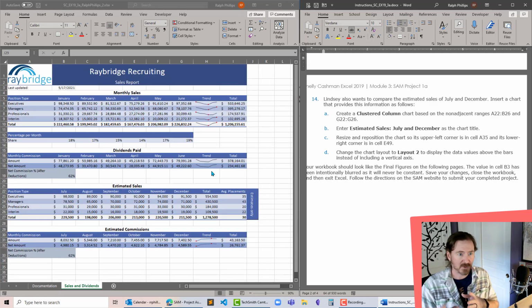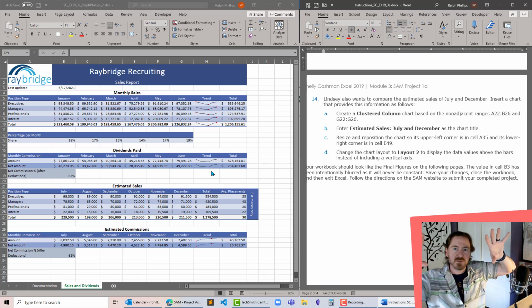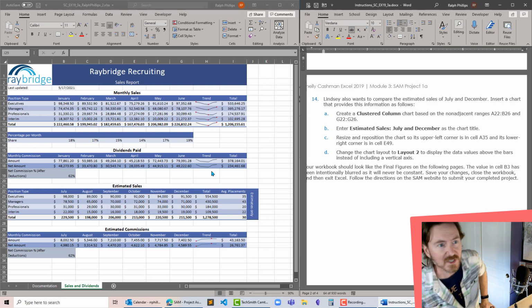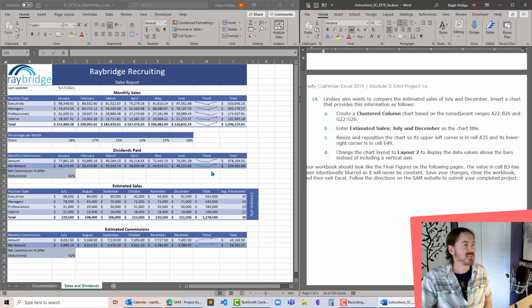Always best to select your data first. It says non-adjacent. I tend to use the term non-contiguous. Same thing, basically. So there's a range of cells over here, and a range of cells over there that we want in our chart, and these two ranges are not part of one unit. They're not touching each other. Non-adjacent, non-contiguous. So Alaska and Hawaii are not in the contiguous United States. They're non-contiguous.